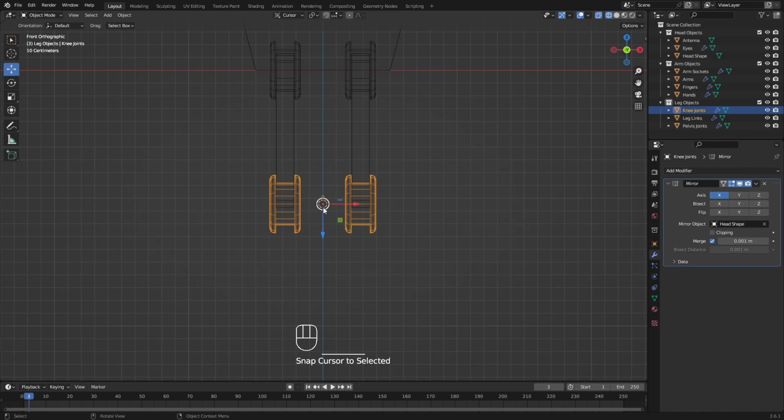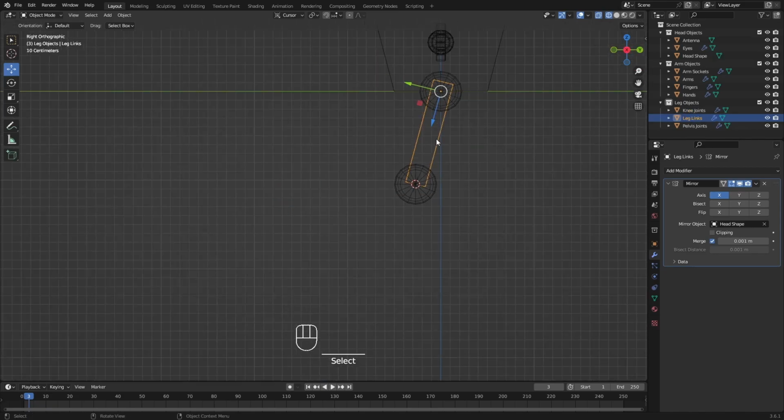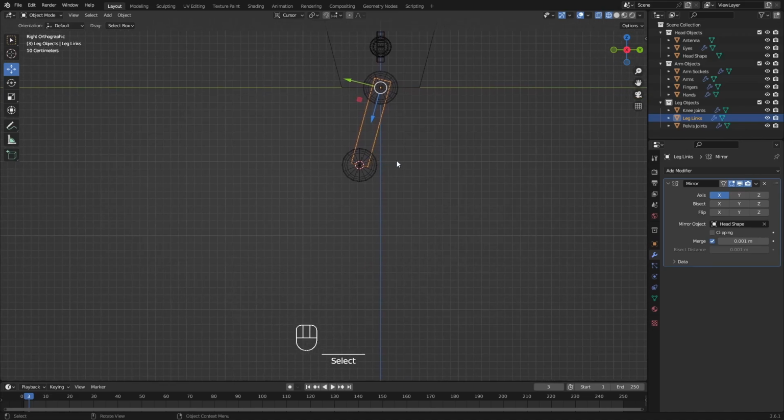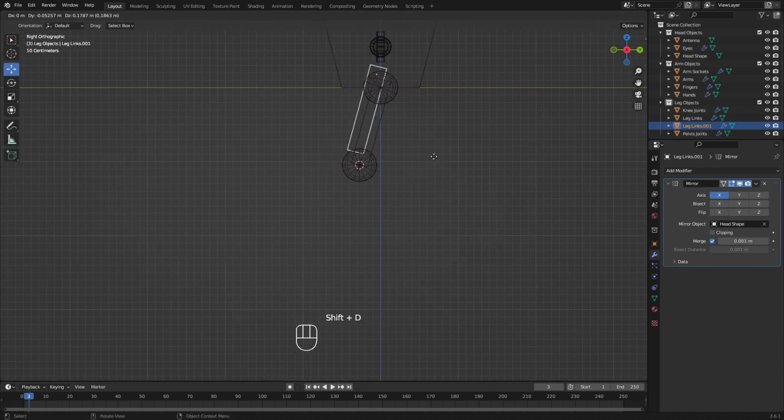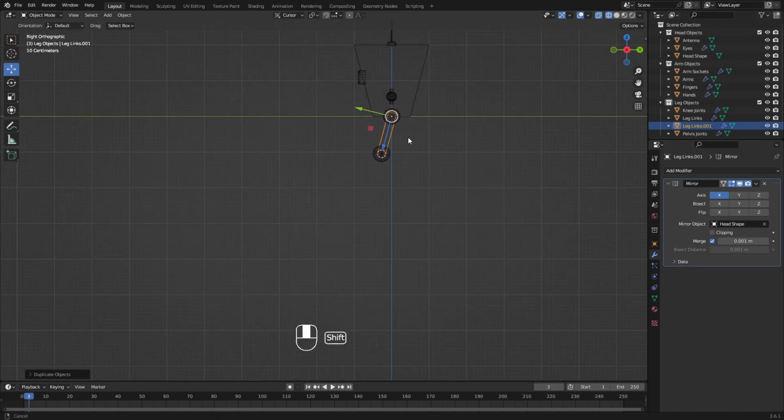The cursor is going to be right in the middle of where the joints are. And this is going to be pretty useful for us because now we can click on the leg links and then Shift D it like this and right click to keep it on the same place.